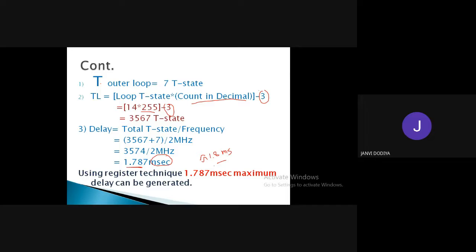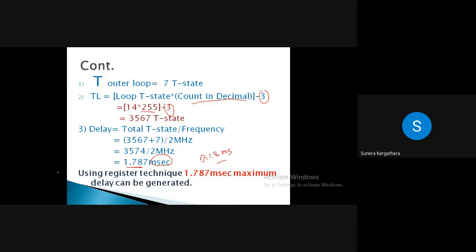Yes, ma'am. Clear. Okay, so with the first two methods we discussed the first technique for generation of delay, which is through NOP, will give us a very small delay in terms of microsecond, almost 2 microsecond. If you consider the processor of 2 megahertz, only 2 microsecond delay you will find. If you want to generate a delay in terms of millisecond, you need to go with the second method, where you can generate a delay which is approximately equal to 1.8 millisecond.